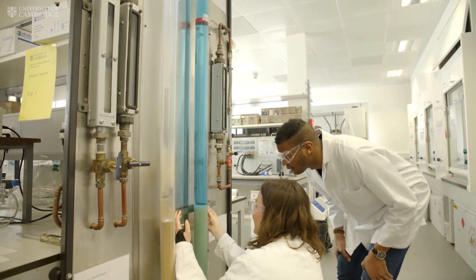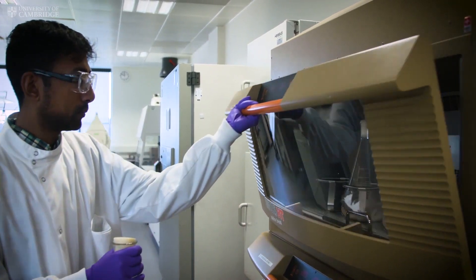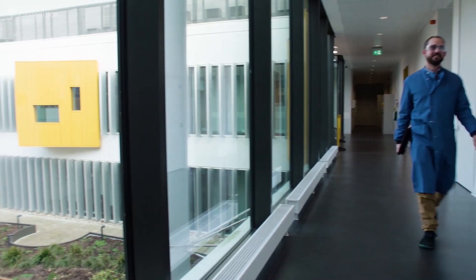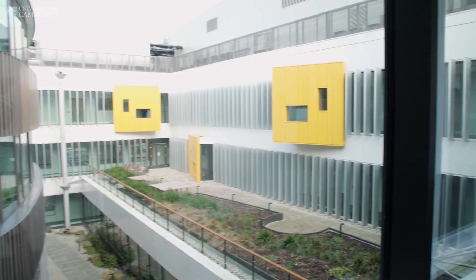With the staff and the lecturers, I feel like they're a lot more approachable than I expected them to be. You can really interact with your professors, with undergraduate students, with master students and with PhD students as well. You hear Cambridge is intense and that's completely true, but what I love is that you're surrounded by people who are just as interested in your subject as you are. There's a massive positive focus on how great the work is here and I really enjoy that.